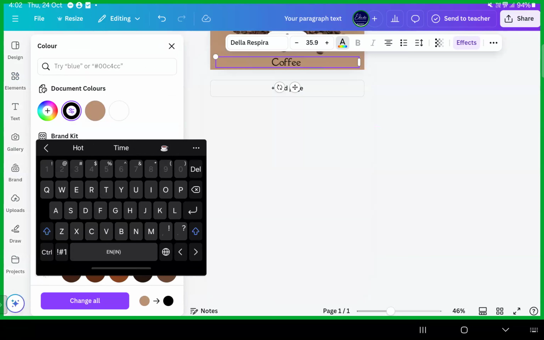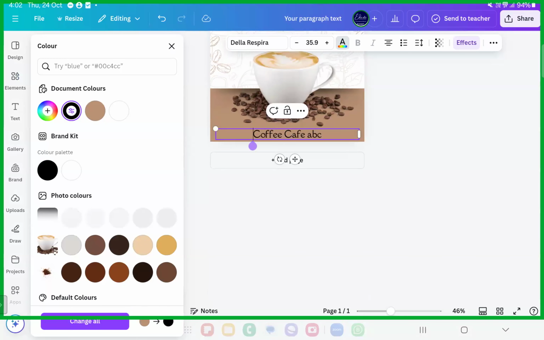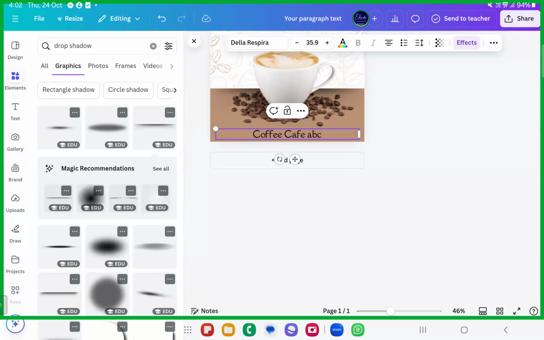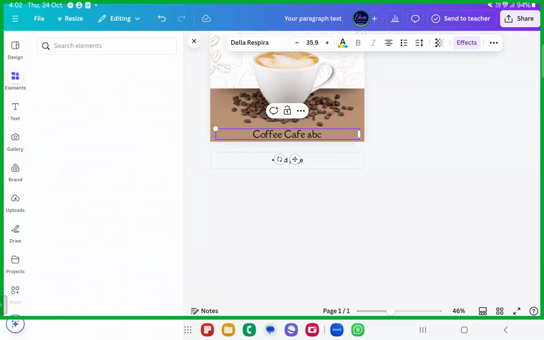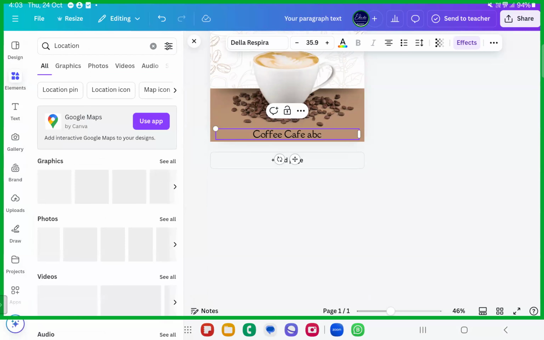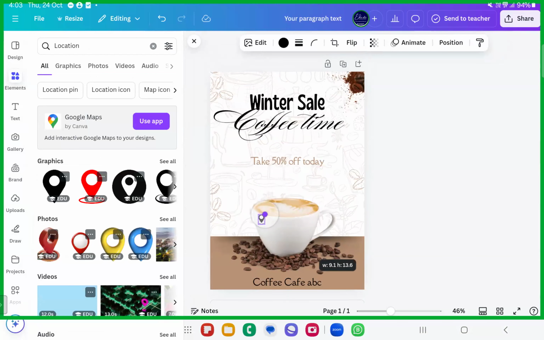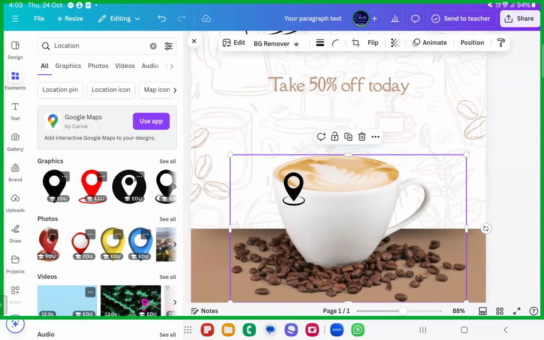coffee cafe somewhere. Okay, somewhere you can just mention ABC location, ABC. Okay, and also make sure you have the address put up there, or the location icon put up there. Fine, location. Fine, we'll just take this location. So see how beautifully you have generated this within seconds. Okay, there's nothing to this. The graphics that are used here are very excellently put up.